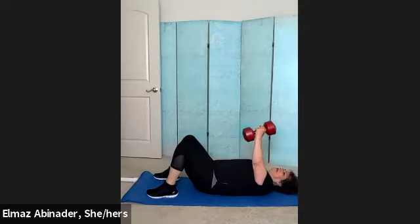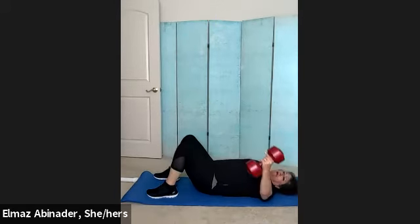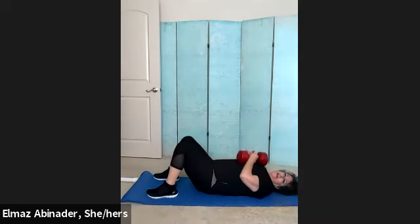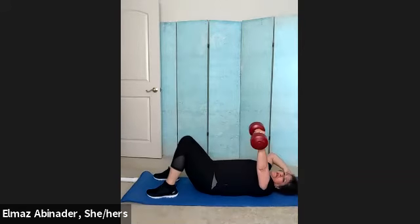nine, good. Eight, you got it. Seven, push. Six, nice. Five, good. Four, exhale in. Three, good. Now, do we feel a little bit in the bicep? Sure, two, because your bicep's holding it. And one, bring it back to the center, back to bench press position.